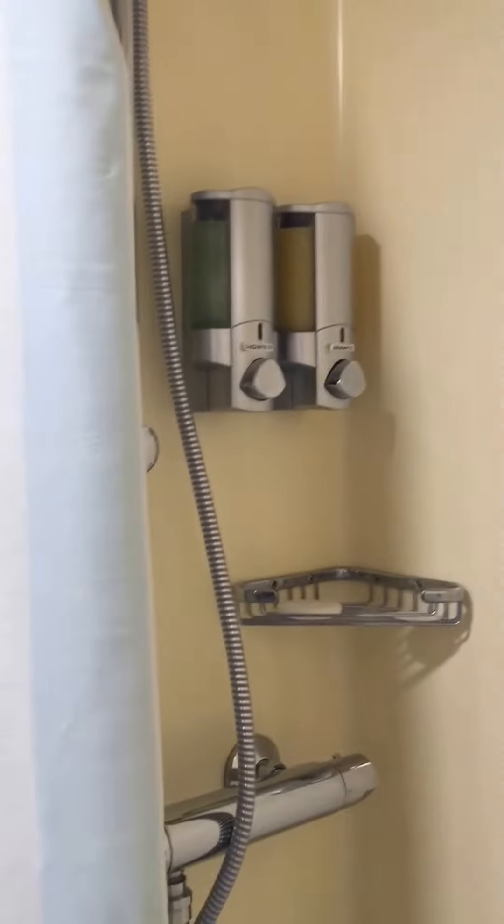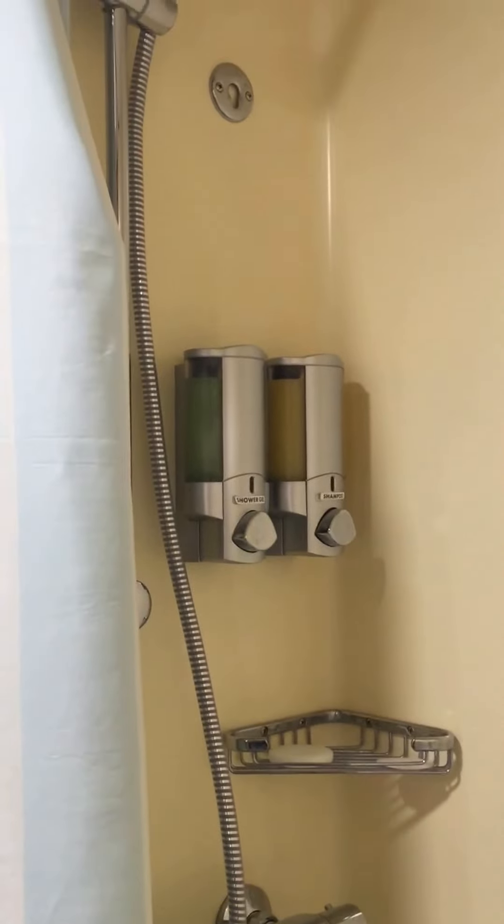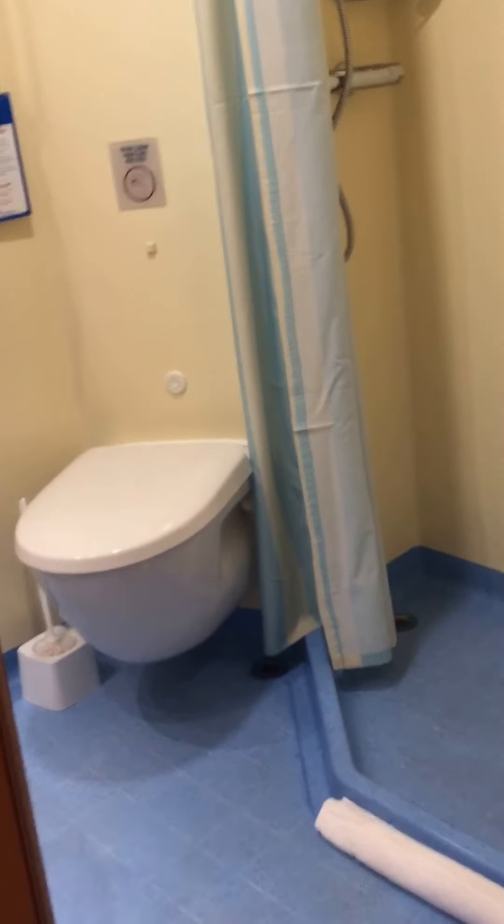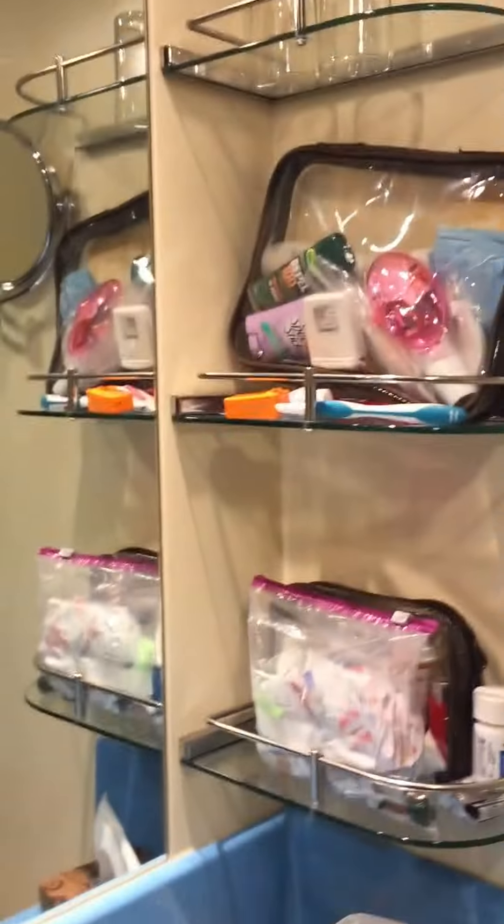In this particular cabin, the shower looks like they always do. You have your shower gel and shampoo already pre-bottled on the wall and they refill those all the time. There's a shower handle that comes out, but not a very big shower basin — you can tell just how small it is in comparison to the toilet. The toilet has a lid you always close, and you push a little button to flush. They have several towels, a nice little mirror for seeing the back of your hair, three little shelves on each side, a small sink, and a couple more shelves.